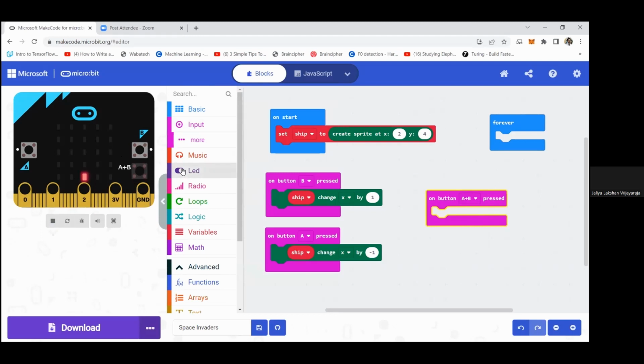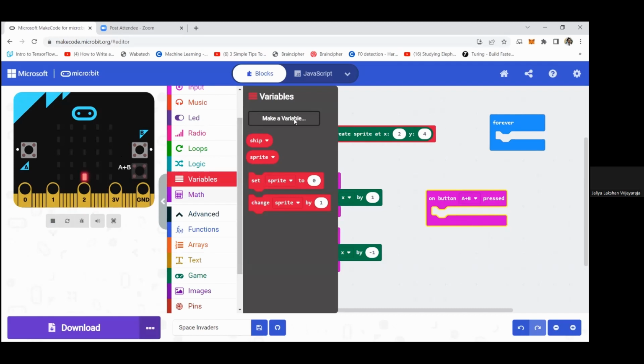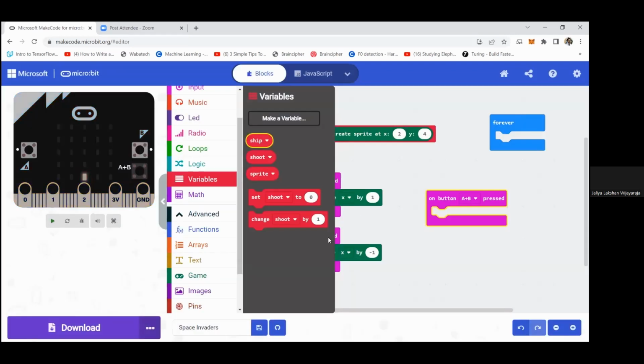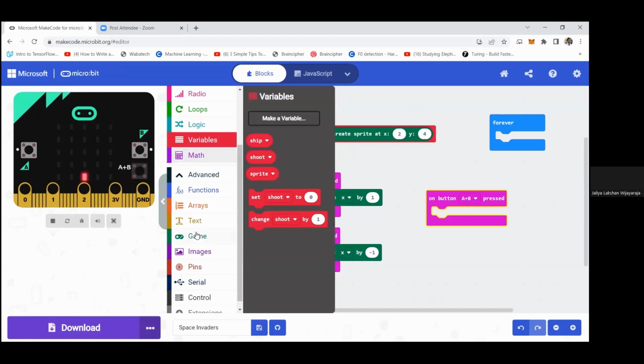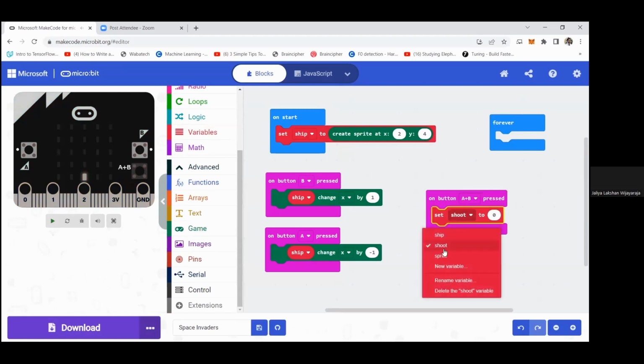Now I want to create the bullet. So I create another variable to represent it and I'll name it shoot. Then I use this set block, select the variable shoot, and create another sprite.